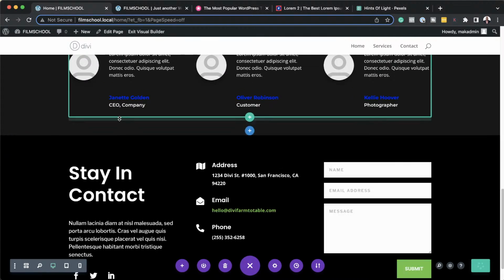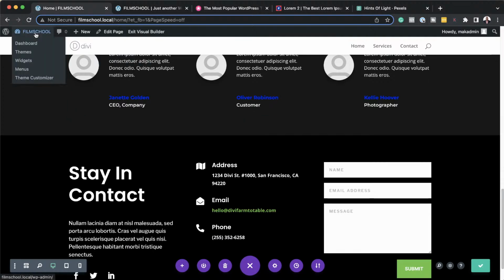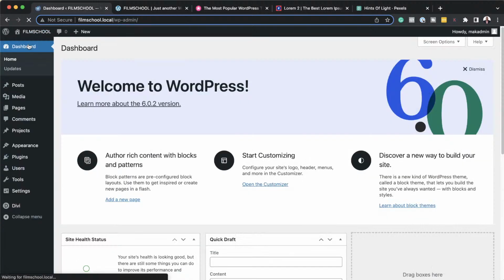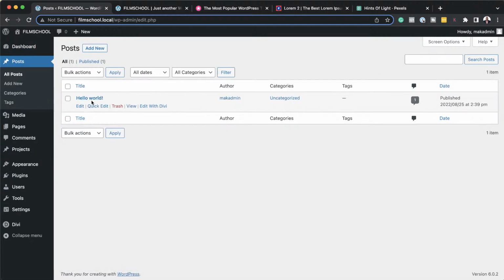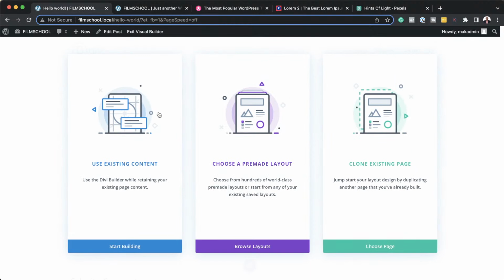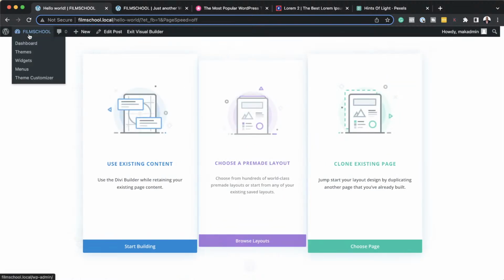All right, so let's go to our theme builder. So back over here on our dashboard. Now, when most people design their websites, what they typically do is go to posts. Let's say they want to create a blog post, right? So we have Hello World here, edit with Divi, right? So that's what most people do. They say, okay, I can see an option for the Divi builder, so I'm going to use it to design this particular blog post. Well, this is the wrong way of doing it, or not the correct way of doing it. What you need to do is you need to design this.